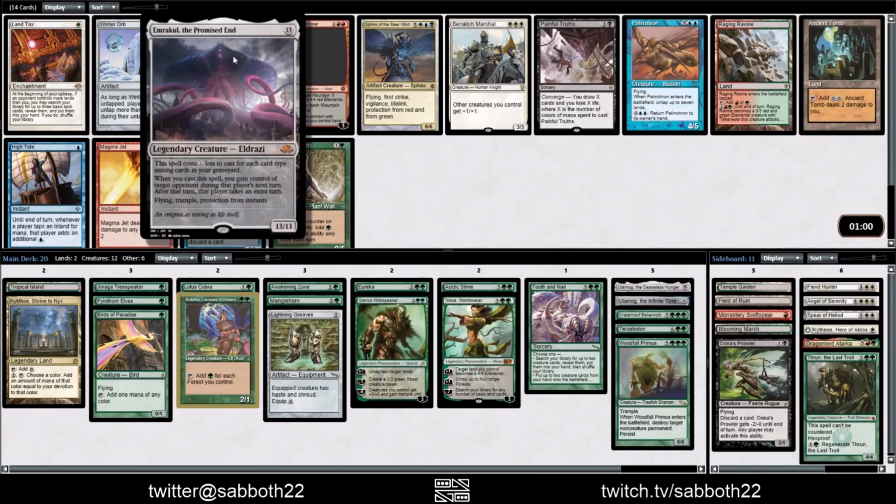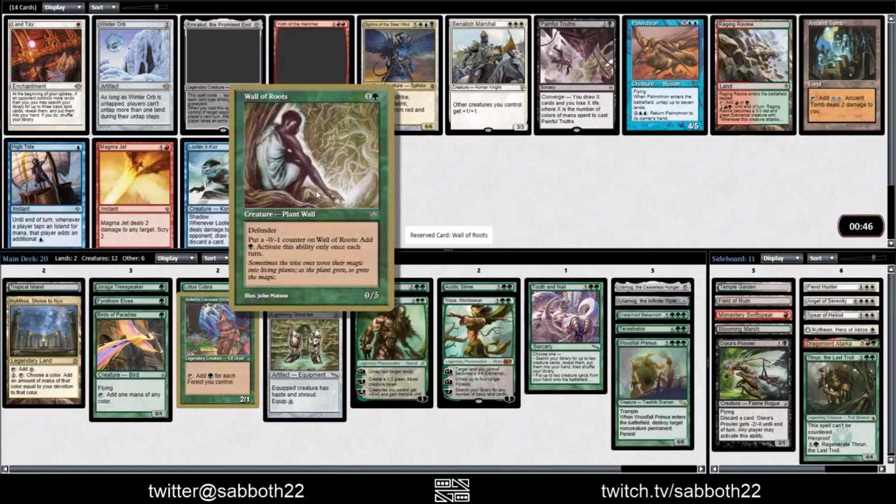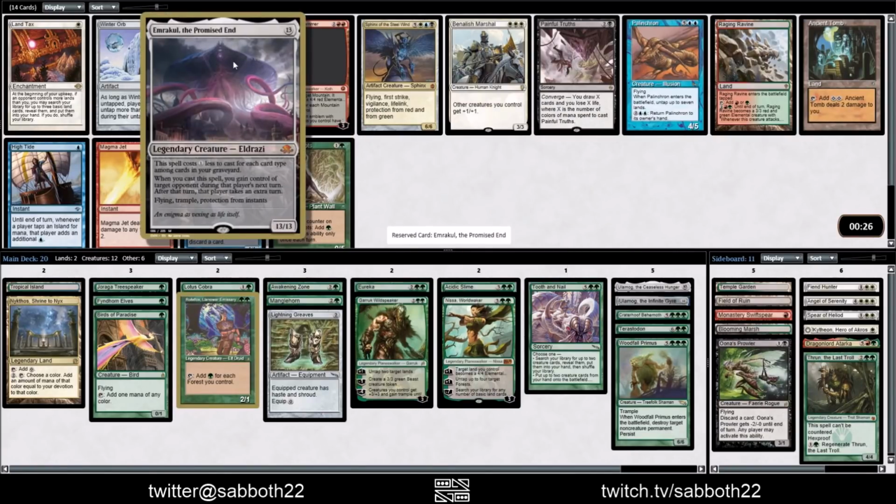Emrakul, the Promised End. I don't like this one as much as some of the other ones. And we have plenty of good other ones. So I'm going to leave that back. Take Wall of Roots or Ancient Tomb. There is another upside to taking cards like Emrakul, which is if we play Eureka, our opponent doesn't put it into play. Yeah, I'm going to go for Emrakul here. It's also a good sideboard card against things like Toxic Deluge and what's that other guy?